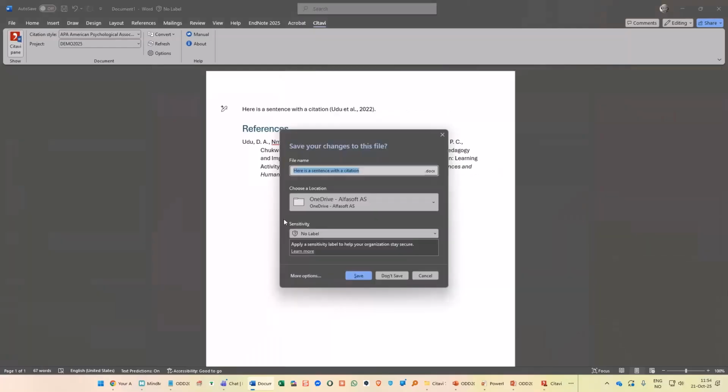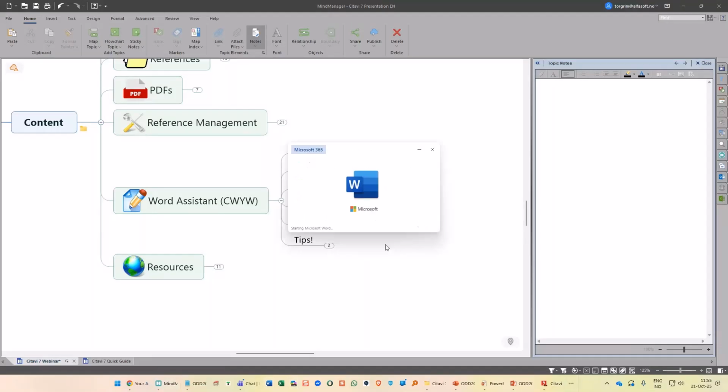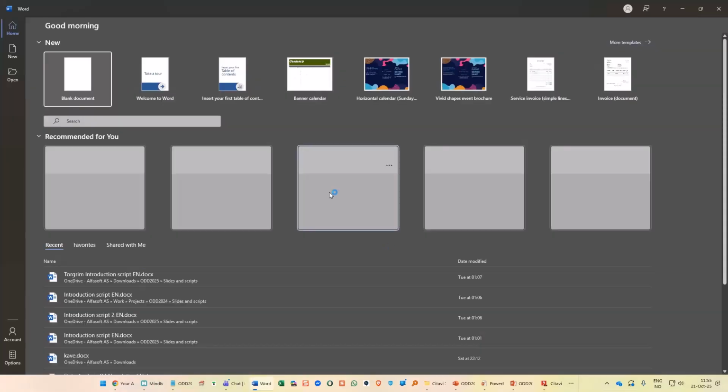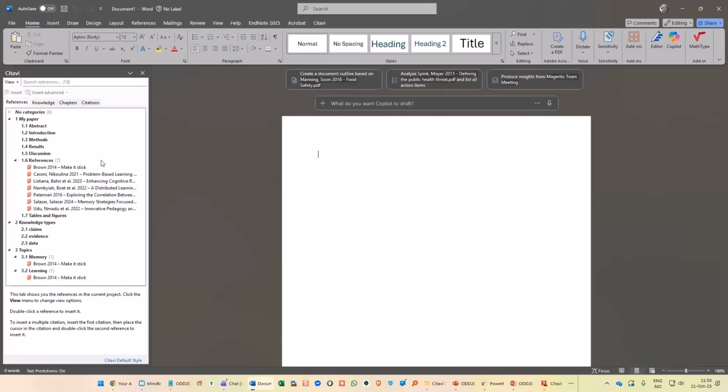But also, let me take up Word again, just to show you the advantages of the knowledge management. So please note that when you build your own knowledge tree or categories and subcategories here, you can also just add them.